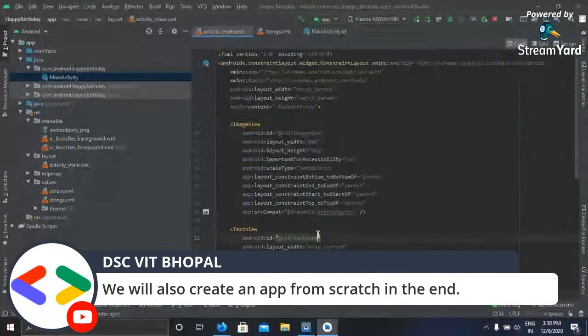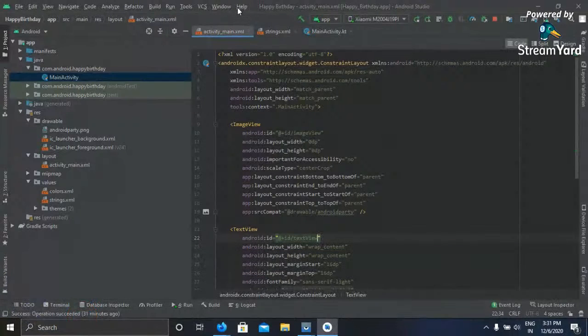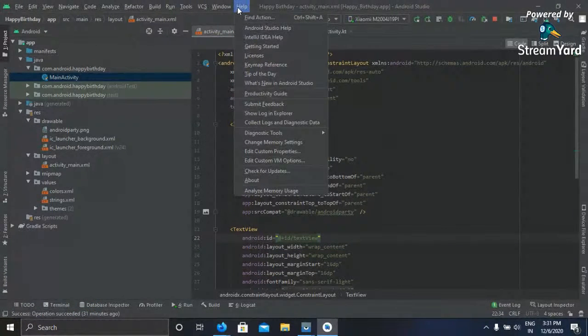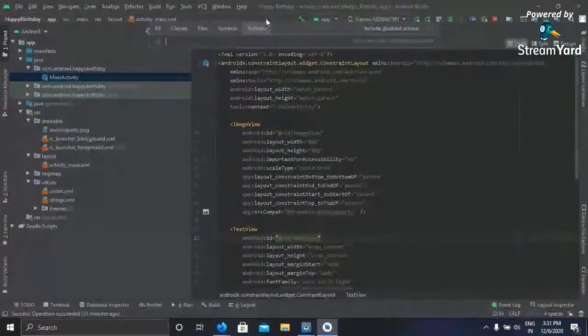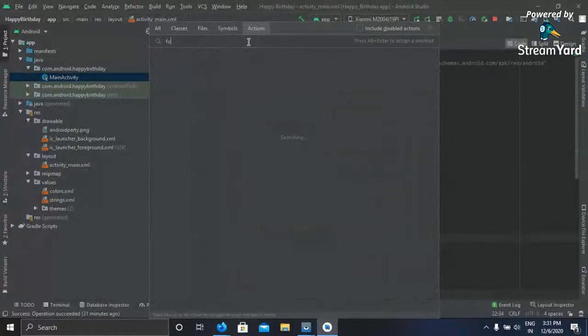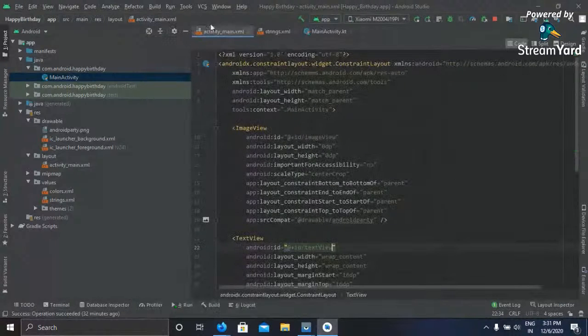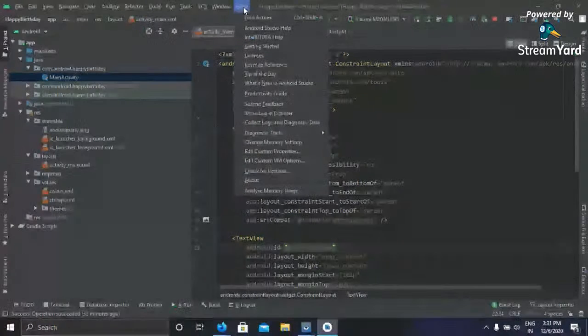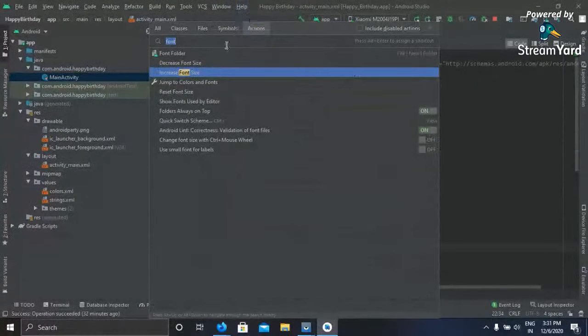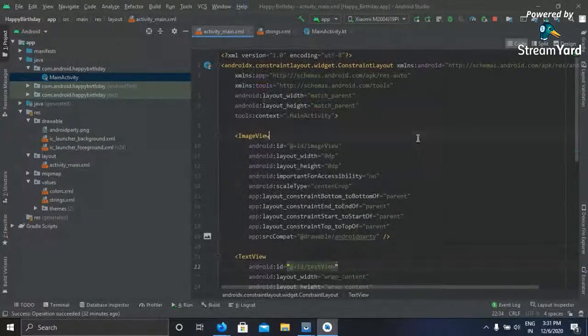You can increase the font size by going to the help and find action and then typing font size. What? Find action. Now type font size. Increase font size. Yeah. One more time. Is it okay? Now is it clear? Yeah.